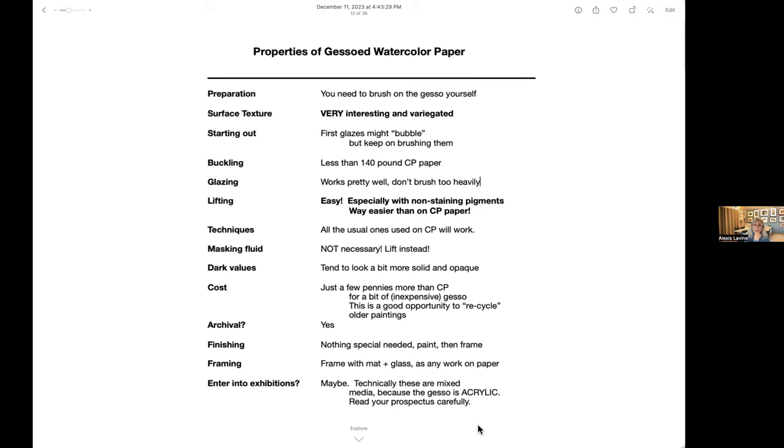Before I start, I just want to say this little teeny waterfall is about 4 feet high. This subject, however, has some nice shapes in it. It has a nice range of values. And it's going to give me the opportunity to really show off this unusual non-traditional surface. Okay, so take a good look at this photo. In fact, feel free to take a screenshot if you want. When I get to actually painting in just a minute or two, I can't keep this picture up on the screen at the same time. So I want to make sure that you get a good look at this magnificent waterfall.